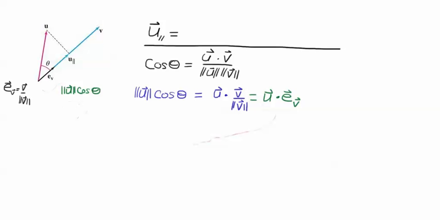Okay, so now that I have those equivalent expressions, I'm going to derive this formula for u parallel. Now notice something about u parallel. u parallel is equal to its magnitude, but u parallel stretches along the v direction as well.